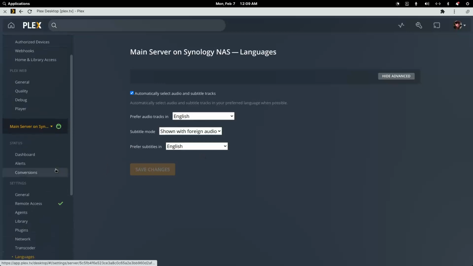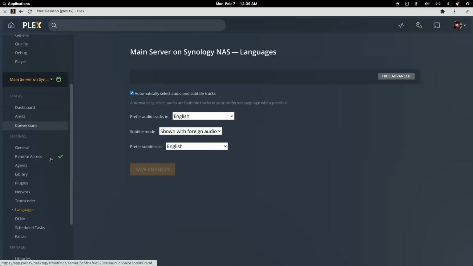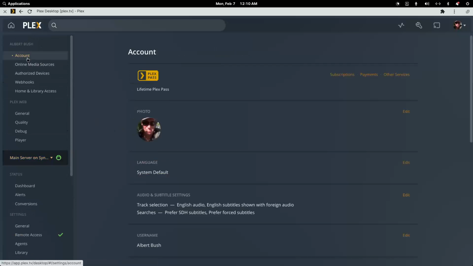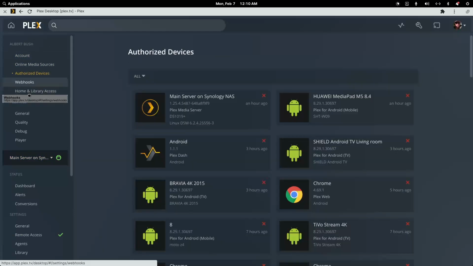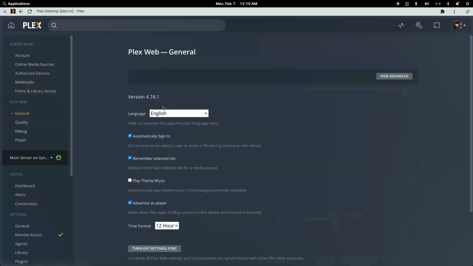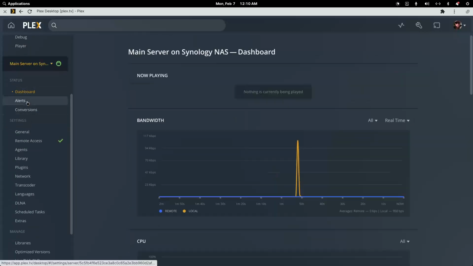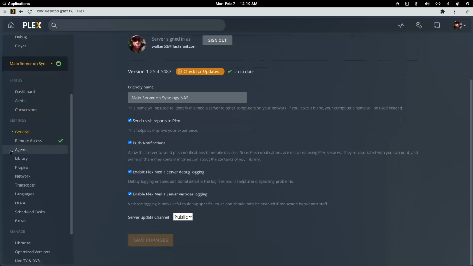There is another section someplace, let me see where it is, that refers to subtitles, and part of those options correspond with these, so if you change this, it'll change in the other section. But this is basically all you have to do. Let me see if I can find that. Is it online media sources? It's someplace here. And I just thought about that last minute, so I'm not prepared. So the language is under general. I know there's another place in the server for those options.